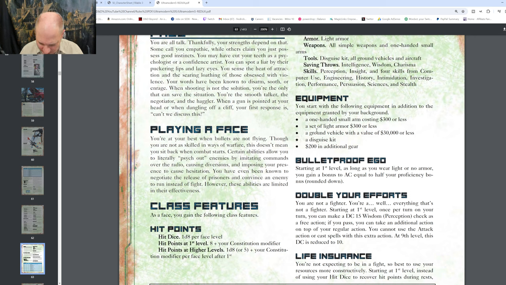Okay, next. And then you're going to purchase a ground vehicle at $3,000 or less. There we go. Right, let me show you some equipment. Shall I do that now? I think I should. So we're going to go over here.